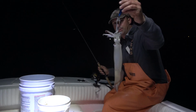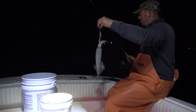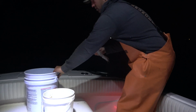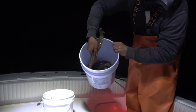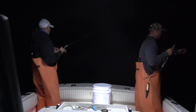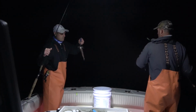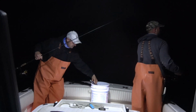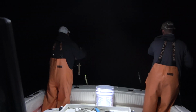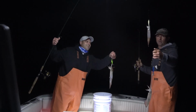That's it, I'm just casting up current, letting it drift back, watching my line. You know, there's the top of a 5-gallon bucket, and his mantle is across the top of a 5-gallon bucket. So these are nice. The third double of the night. So they're here good.